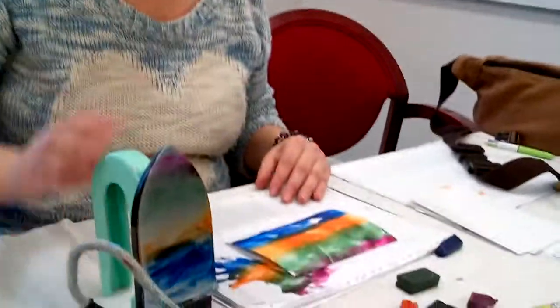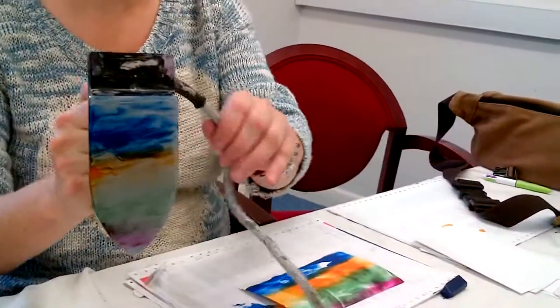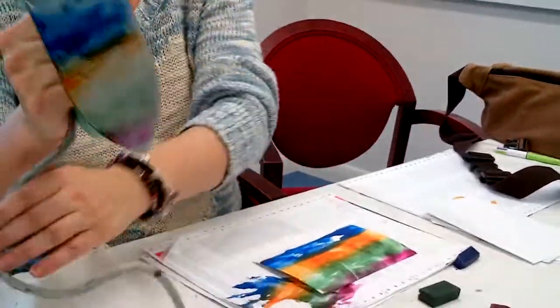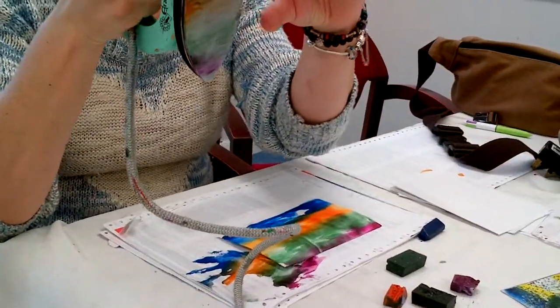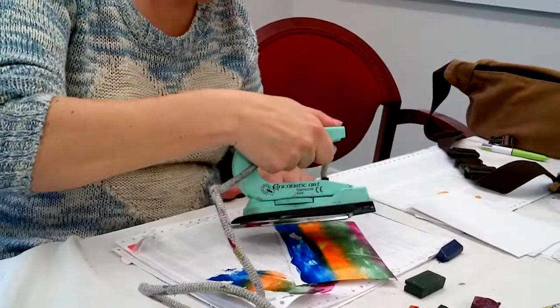And then what we're going to do is hold the iron like that and turn it upside down. Okay, and then the lead needs to go behind your fingers. So you're going to hold the lead behind your fingers because we're going to be using this part of the iron to do the candle. Okay. So we're going to do a line with it.